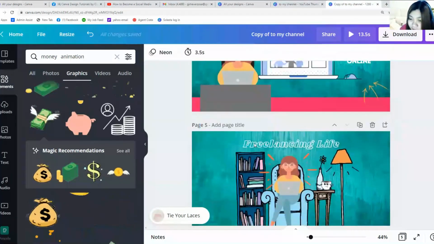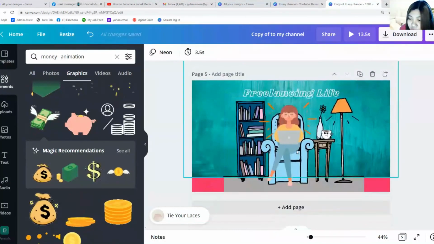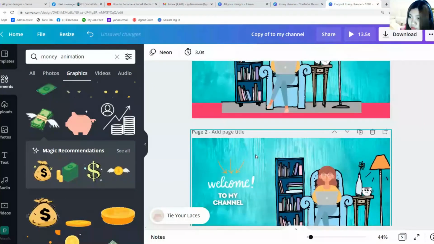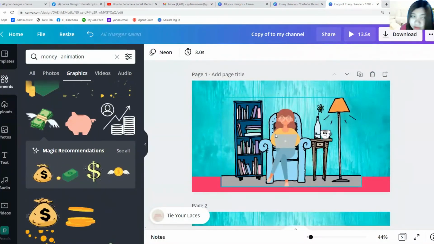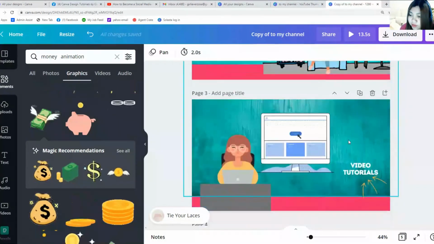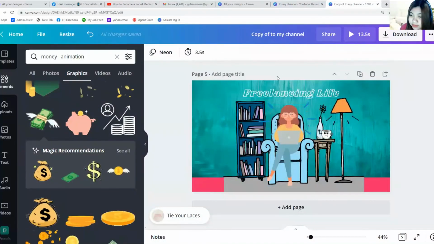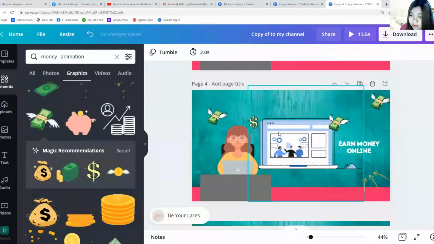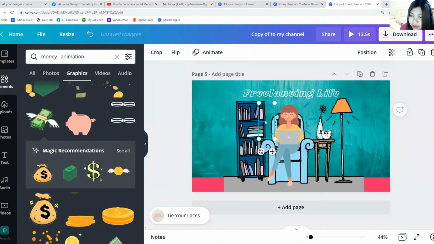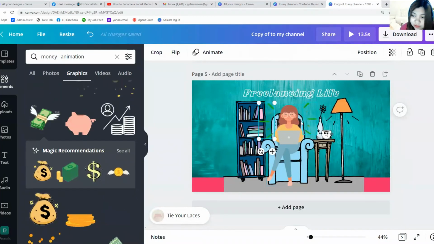And then I'm going back to my first slide, which is this one. So as you can see here, this is the original slide, and here what I just did is just added this one, this freelancing life, and this animations here.